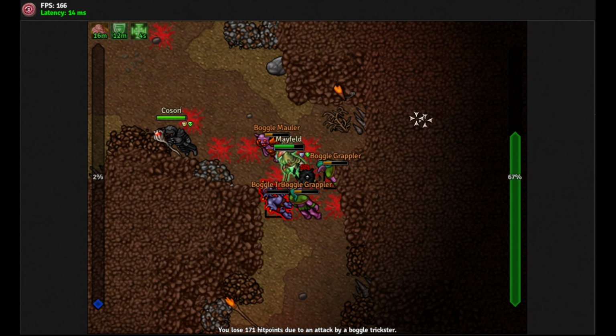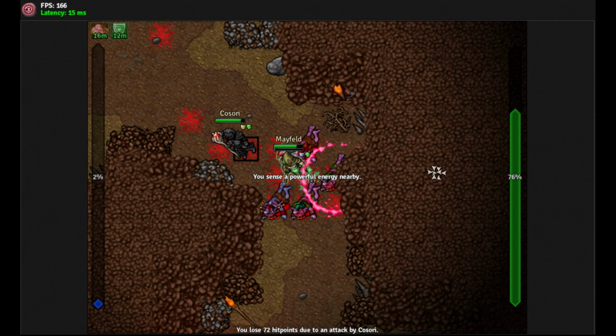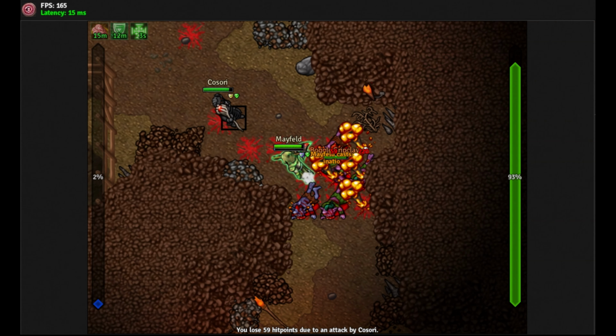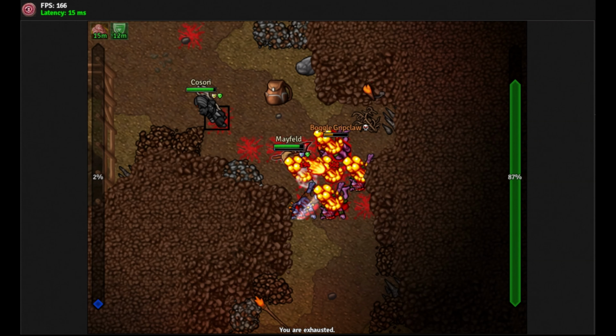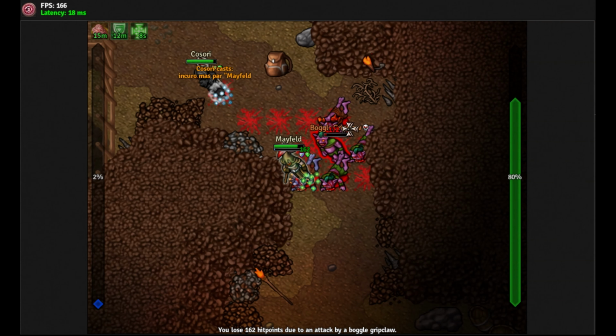Then another cool mechanic coming from Falcon is the fact that once you kill a certain amount of Boggles, there's a chance that a big boss will show up, as you can see there. It gives that screen, you sense a powerful energy nearby, and then a mini boss shows up. In this case, the Boggle Grip Claw. It has a lot of HP, it drops some better loot and gives a lot of experience, and I think it can drop some exclusive loot.